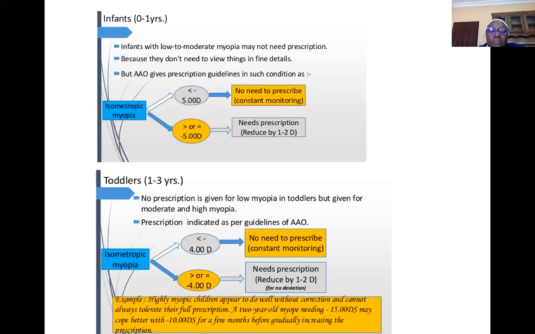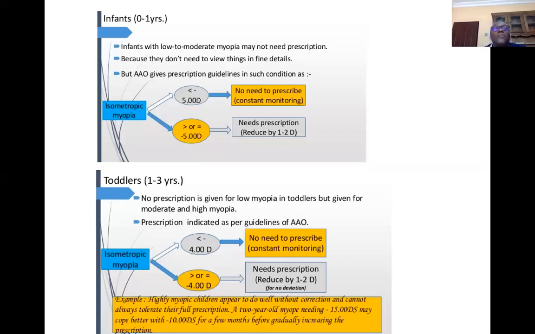And then if the child is highly myopic and the child needs, maybe a 2-year-old needs minus 15, this could be due to other factors that are causing the myopia, the axial length, and other things. It's better to start with less minus and increase gradually so that the child can adapt to the use, because minus 15 is very high. And then you have to think of accommodation also.